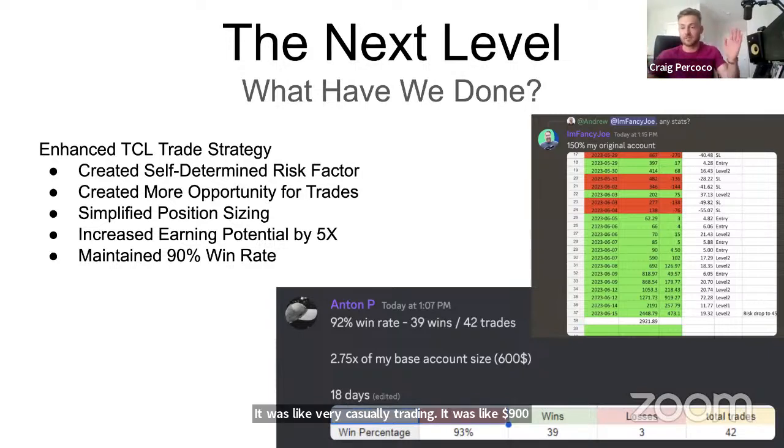I'm not saying that everyone should be putting that much money, but if you work towards that, like say for the next 5 years, and you're able to get to the point where you're just consistently, very casually trading this routine system, and you're able to churn out $5,000 a week, this is life-changing stuff.